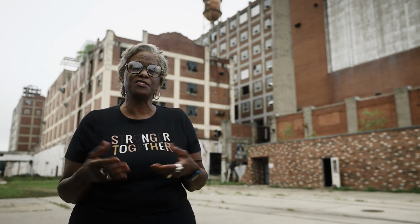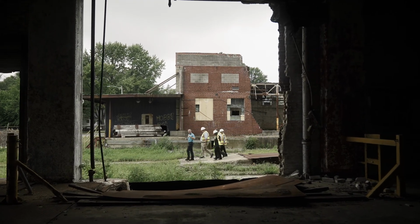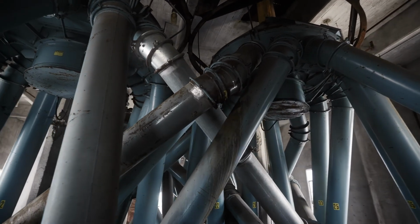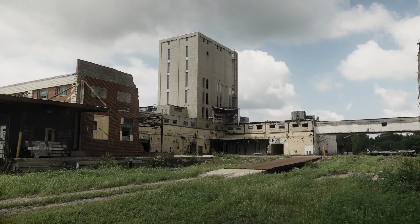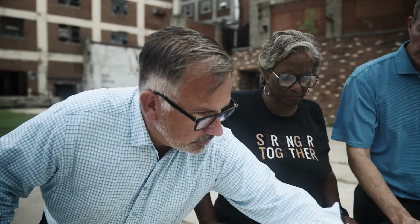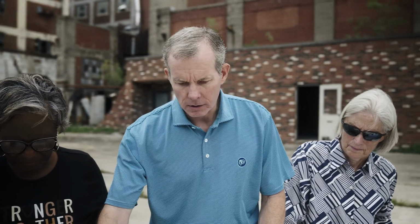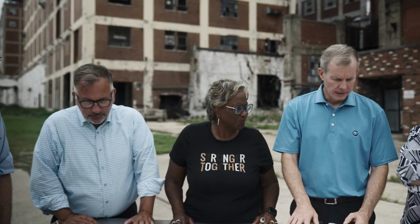We just want to make sure that they have a safe place to live that is free of environmental concerns and environmental hazards. All told, this is estimated to be a $10 to $12 million project to clear the structures from the 18-acre site such that it can be redeveloped. We're really aiming at a 3 to 5 year time frame here, and we're determined to see this through. Everybody has a different vision for what could happen here, but I think that's okay. I think that's great because it really gives us kind of a blank canvas that we can build whatever it is that we want to build.